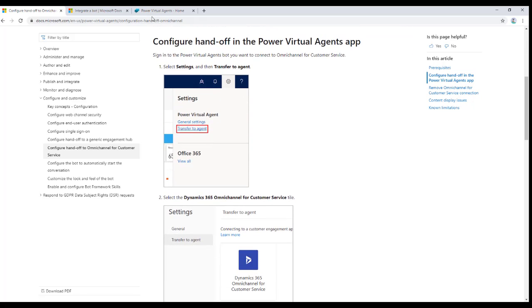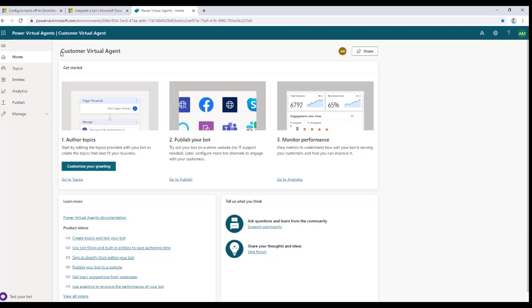Okay, now let's walk through the setup process. In here, I have the pre-built PVA bot that is able to perform some basic tasks. And for more complex scenarios or some scenarios that would be more appropriate to be handled by a human agent, we would like to transfer them. Actually, this is a very common implementation pattern where the PVA bot could not do a specific task or inquiry, or it needs to handle some sensitive information. It would always be best to get the attention from the human counterpart and to be solved by an actual agent. So this will give the end user a great user experience.